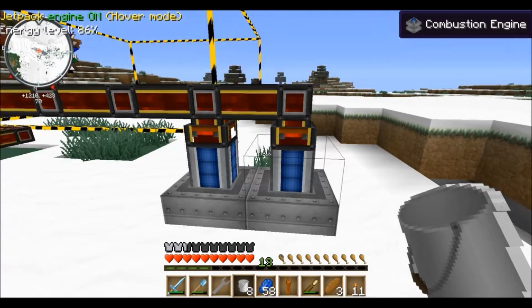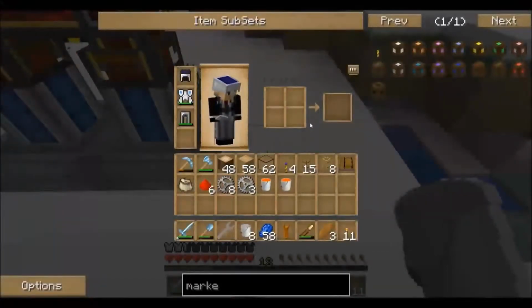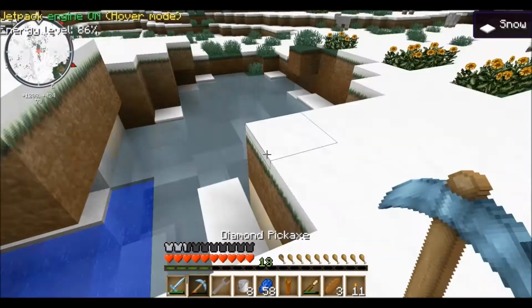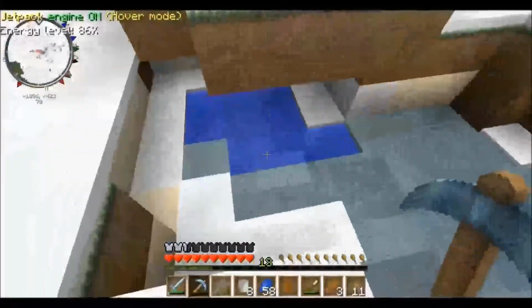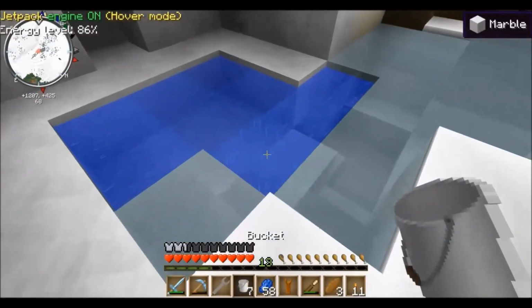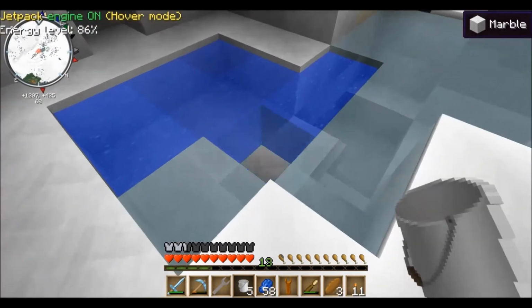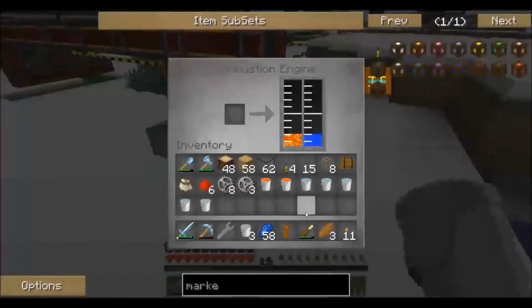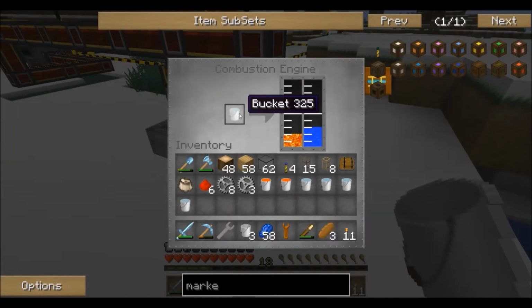Energy should be going into them. They're not pumping yet because I'm going to fill them up with water right now. And then what I need is a couple of switches to turn them on, levers. So right now I'm filling them up with water and lava. We'll get those filled up.